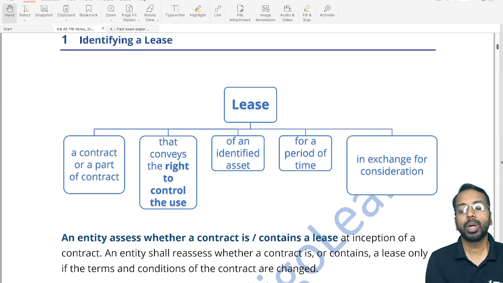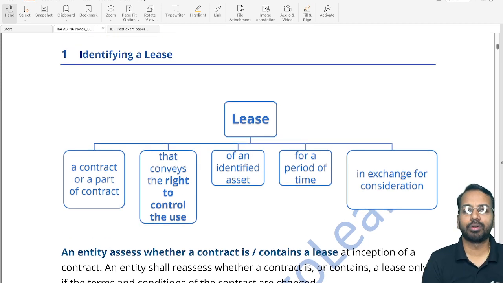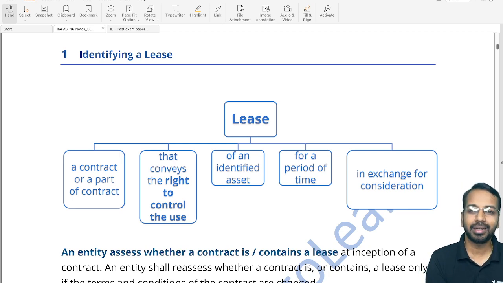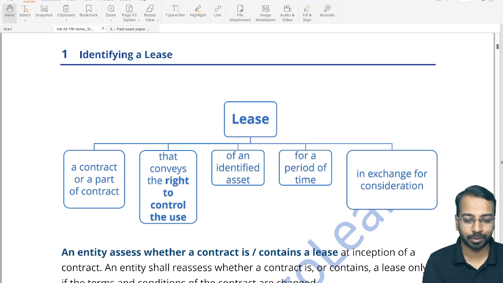Now, what is a lease? Whenever we hear the term lease, something which strikes our mind is rent. Lease is also something like rent. But there is a distinction, because you don't say that we will take a hotel room on lease, as that's for a short term period. So rent generally connotes a short term contract, whereas lease talks about a long term contract. That is not absolutely necessary for our understanding purpose.